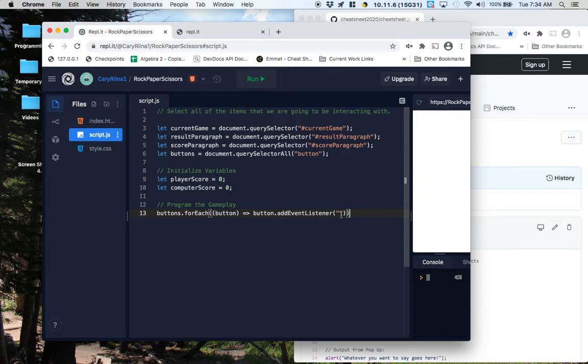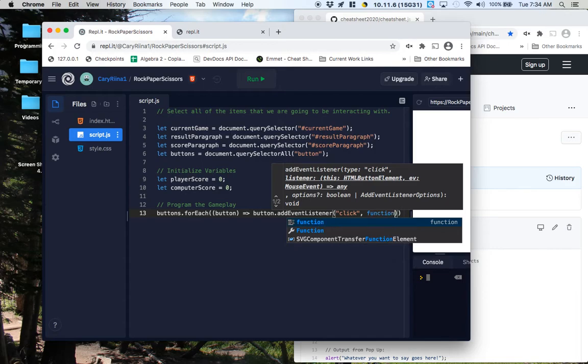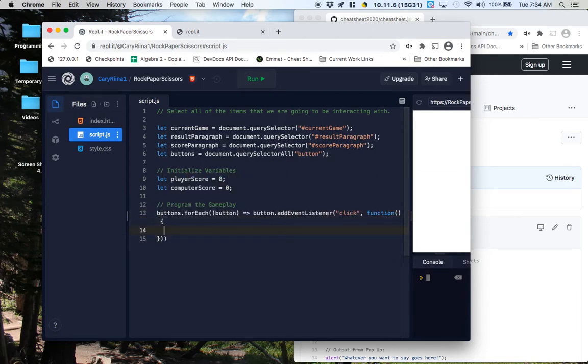And the event type is going to be a click event. And then the function that we're going to run to start is going to be, let's just say, console.log clicked.